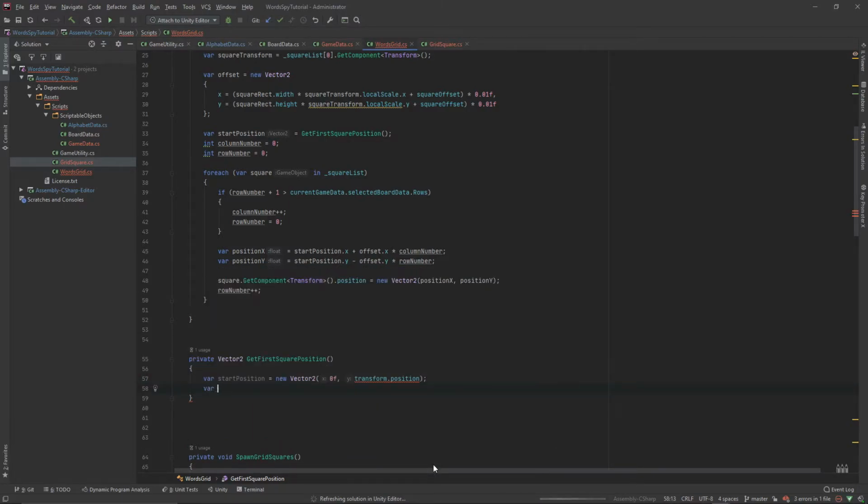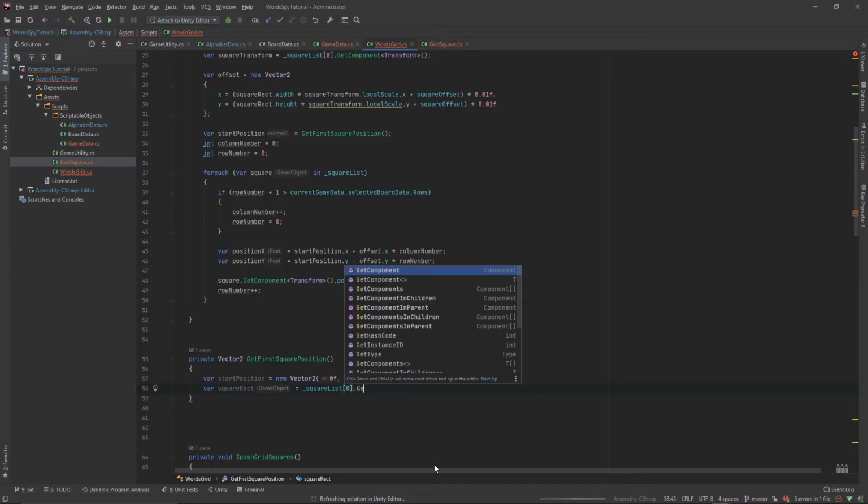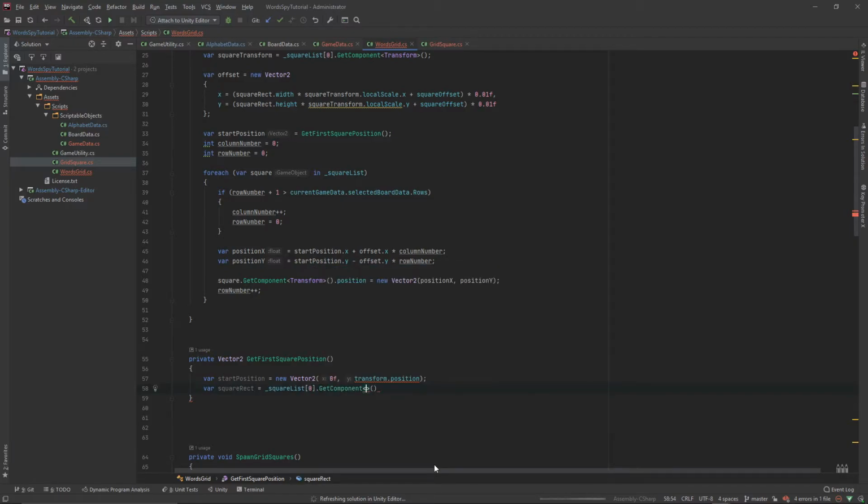Another will be var squareRectangle is equal to squareList at 0, GetComponent SpriteRenderer dot sprite dot rect. I see I have an error here, so the start position should be new Vector2 0 transform position dot y. Okay, so make sure you put the y here, so it should look like that.